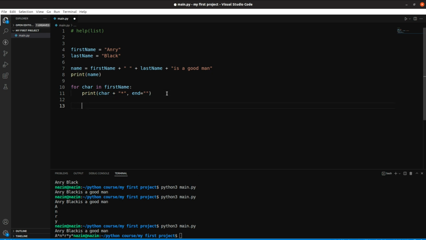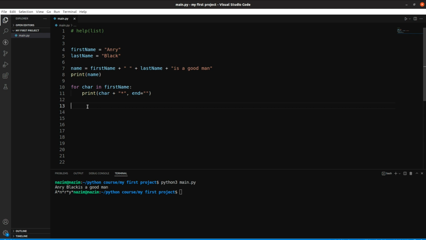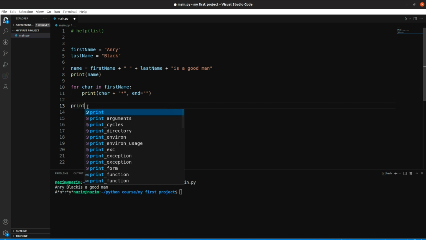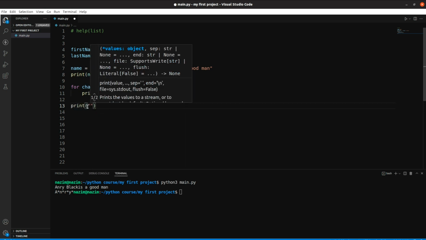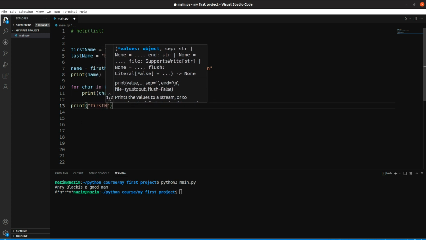Now, if we want to print the full name of a person by using these variables that we have created earlier, then what we're going to do is again use a print statement, and inside of it we will type "First name:" plus sign, then first name, which is our variable.